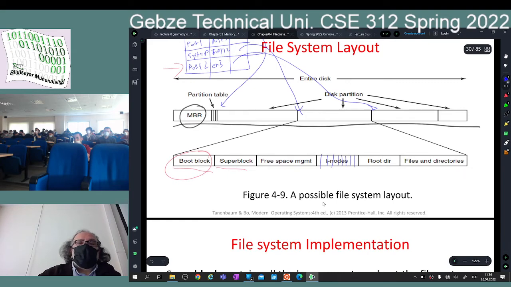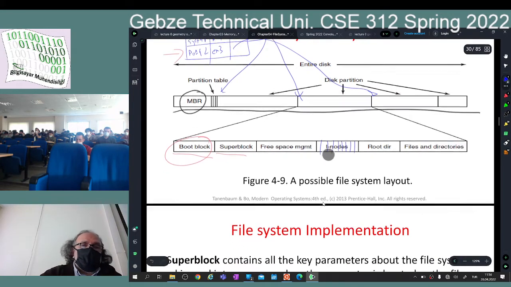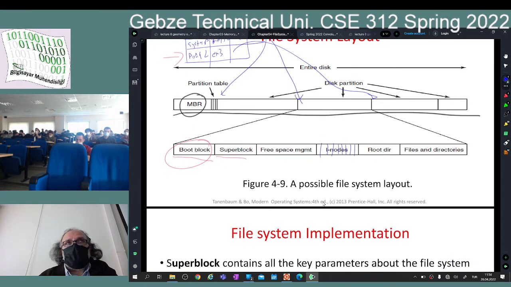So you allocate inodes from this inode resource, and inside these inodes we have these small file allocation tables. So whenever that file is opened, I open these and I keep them in my memory.